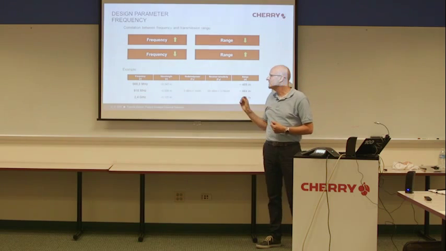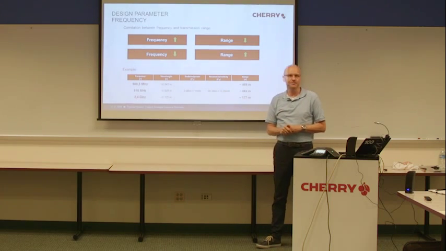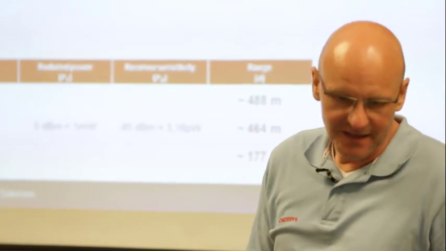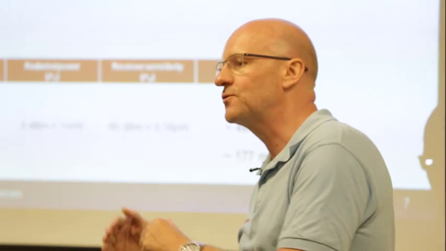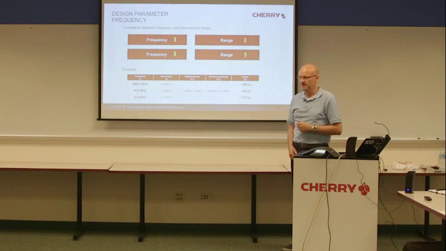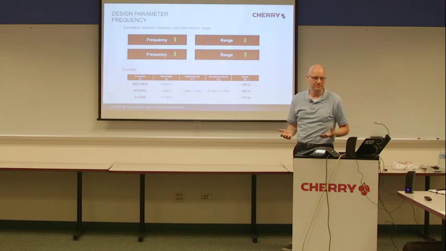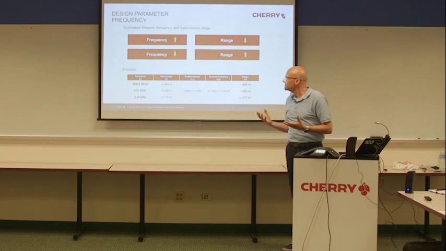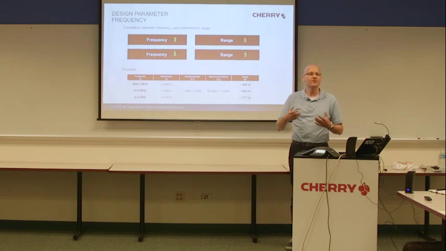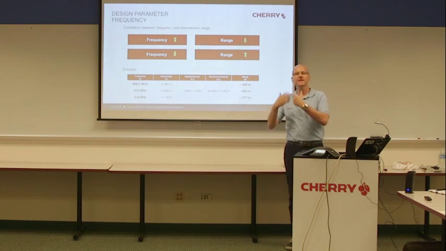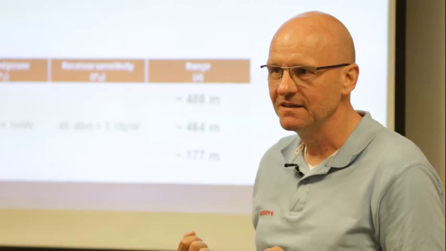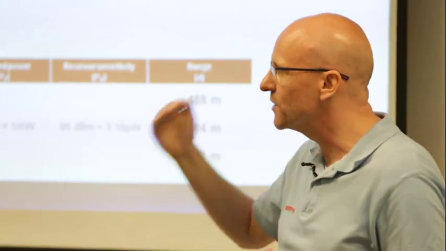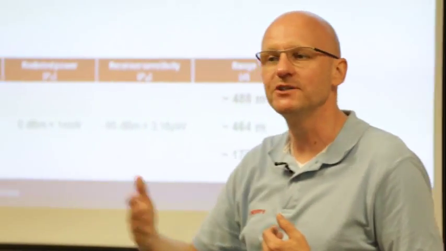And this is one disadvantage of 2.4 gigahertz, because physics says to us, the higher the frequency, the lower the physical transmission range. That's a physical law. So this means the higher the frequency, the lower the range. 2.4 gigahertz is a much higher frequency than 915. Therefore, the physical transmission range is lower.